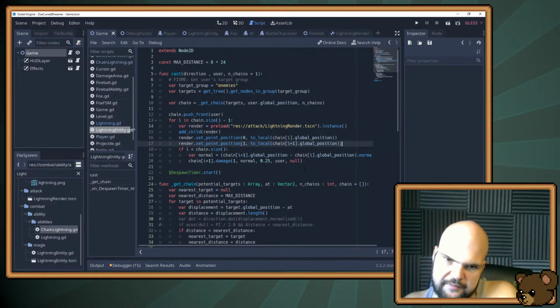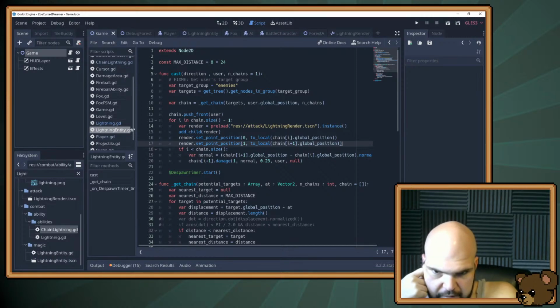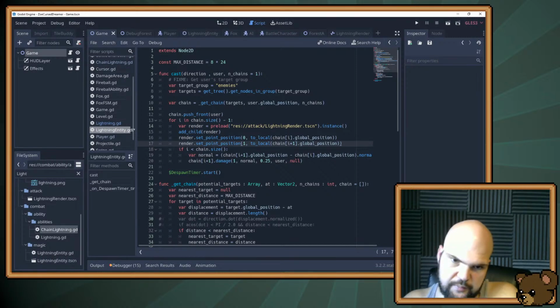My issue is, what I'm thinking about here is, say an enemy in the chain dies right at that moment. We can't get their position because it will throw an error. We could still draw at their position if we could store the position ahead of time, which means we'd probably have to create another array. And we can't just store the positions because we need to damage the entity here.